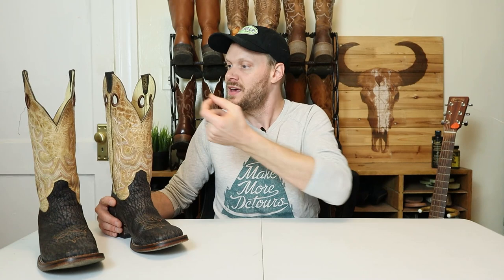Overall, I really like this 3416. It holds up to how Hondo boots have performed in the past and even better. And I also think that Hondo boots in general are some of the best value boots that you can get under $300, the 3416 included.